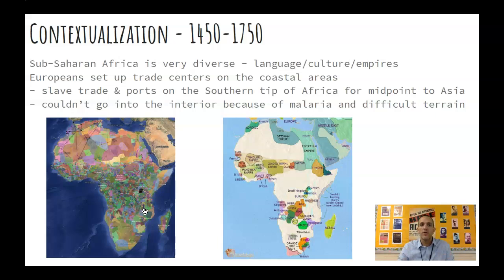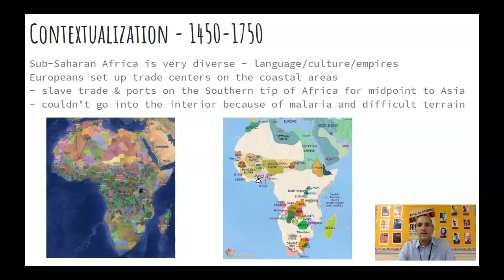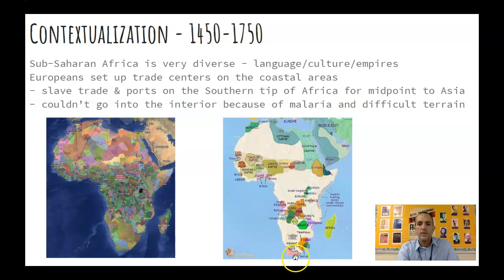In terms of the European connection, in the previous time period of European exploration from 1450 to 1750, we talked about West Africa selling slaves to European slave traders and in return getting guns, allowing some local areas to build up empires. The specific one we referred to was the Asante Empire, which eventually became Ghana in the 1940s and 50s. We have empires in this time period, and Europeans set up areas along the coast — specifically as trade areas along the Swahili coast. Swahili, if you remember, is a blend of Bantu and Arabic.